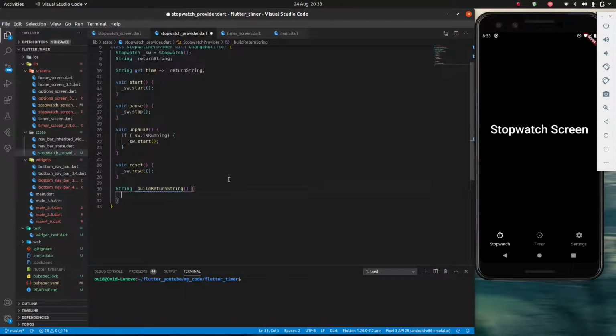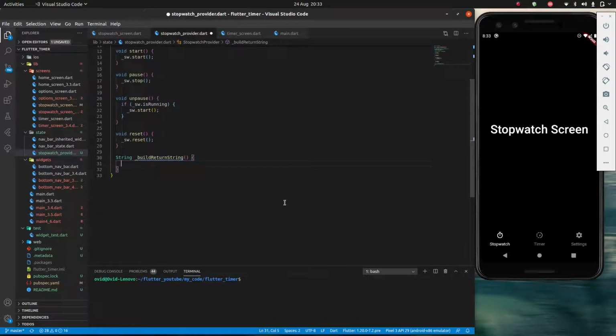We're going to build a return string. So what do I want? This will build an appropriate return string for a stopwatch in the format HH, MM, SS, and I'll use capitals, or in other words, something like 01, 23, 45, like that.